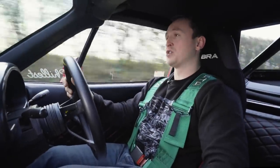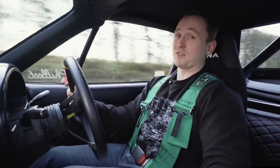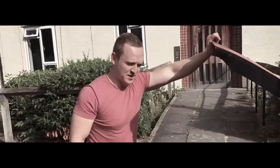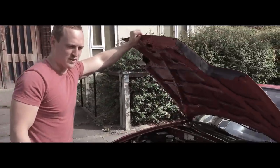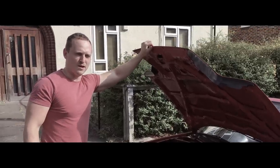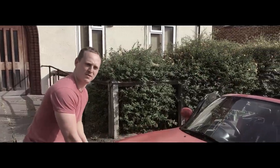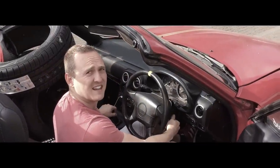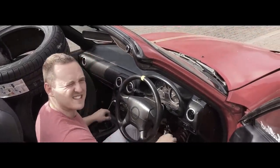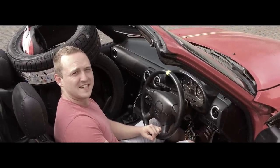Low oil pressure while driving killed the engine and Phil went into hibernation for a few months. Just started to fill up. He started a little bit rough and then I gave him a few revs. And then a weird noise happened. And then Phil cut out. So I'm gonna try and start him one more time. What's the worst that can happen? That's just a starter motor. Phil, ladies and gentlemen, is officially dead.